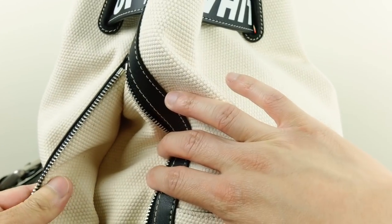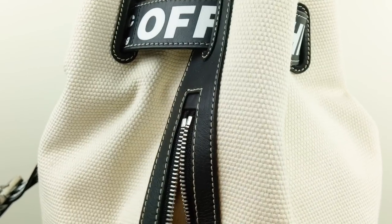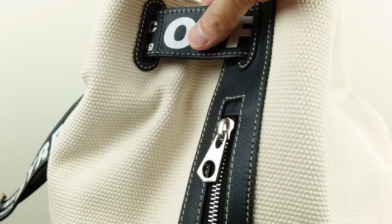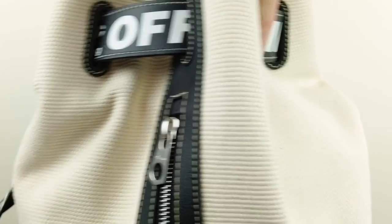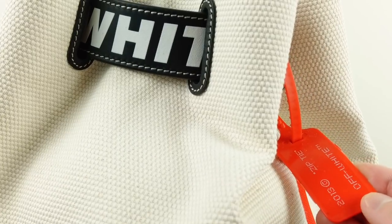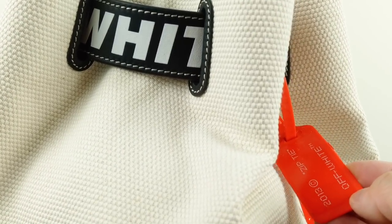So see, this is its own actual pocket. It's not inside. It's good for some things, but bad for others. So it has its pros and cons. This is the zip tie. It says 2013 copyright zip tie off-white trademark.